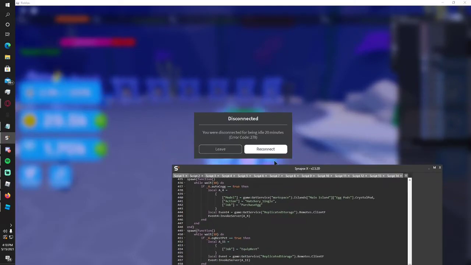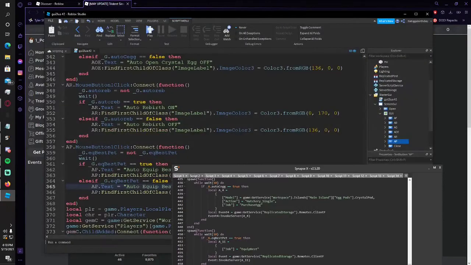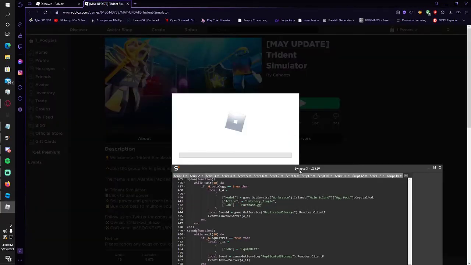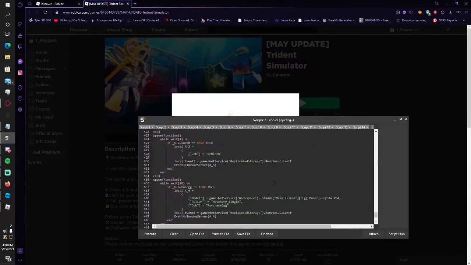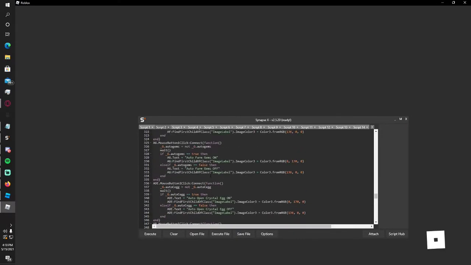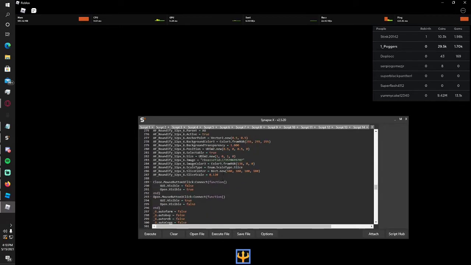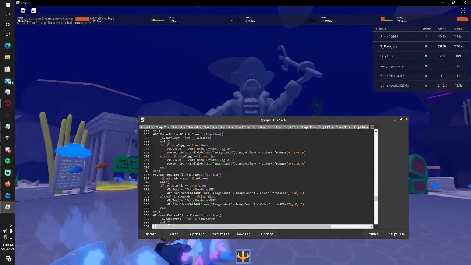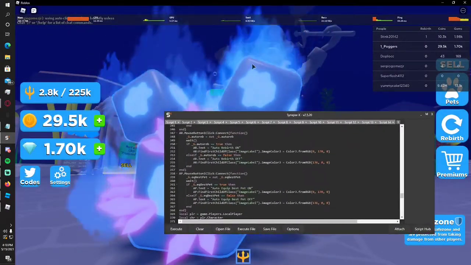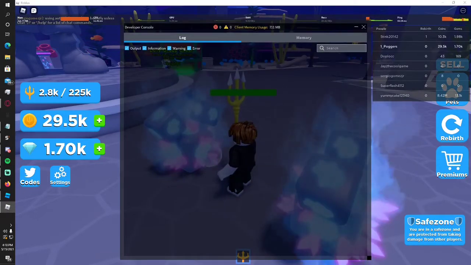We can go ahead and test this. I left the game open. One moment, please. Here we go. You load into the game. Sorry, that was a bit long. Didn't mean for it to take so long. But that is about how you make your own. It's really easy whenever you use the GUI to Lua converter, which I will leave in the description for you all to use. And we will check for any errors right now.